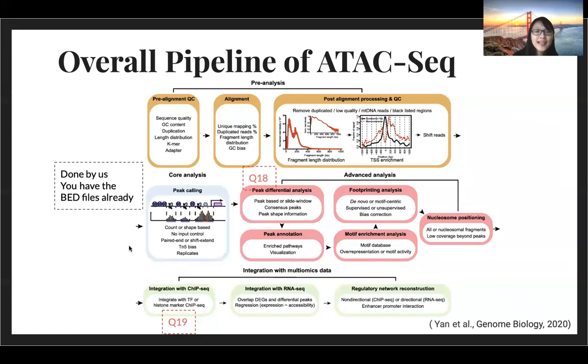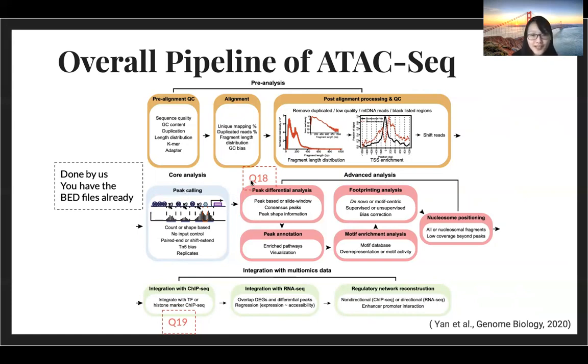Then we can do peak calling using, funnily, MACS even for ATAC-seq peak calling, because they also follow the Poisson distribution, so you can still model these peaks with that mathematical model. But all these previous steps are already done on our side. When you start the homework questions, you already have the bed files, so all this pre-analysis and core analysis is done.